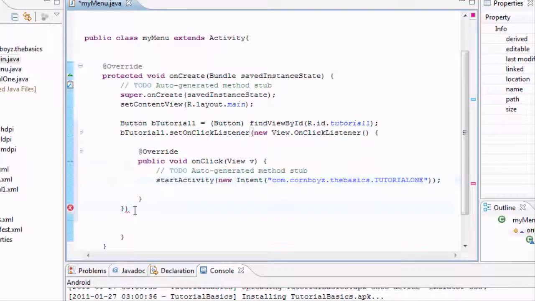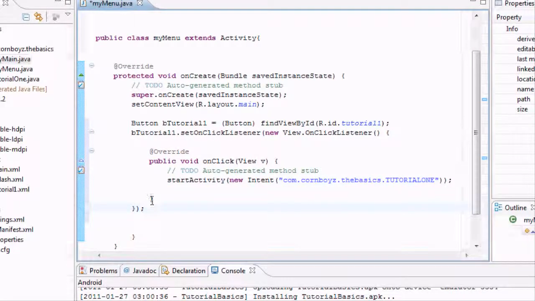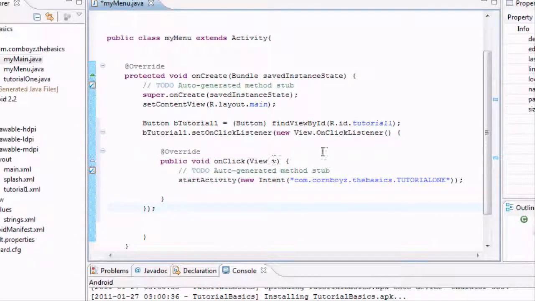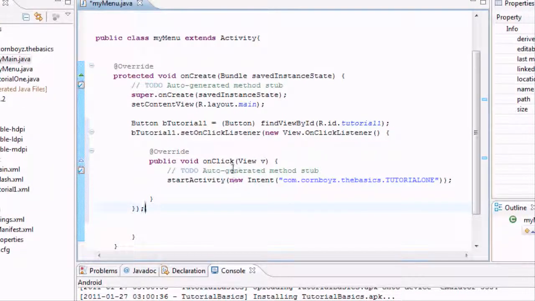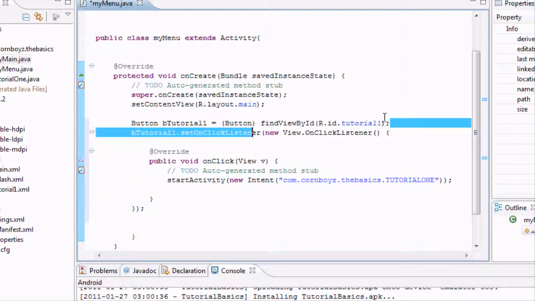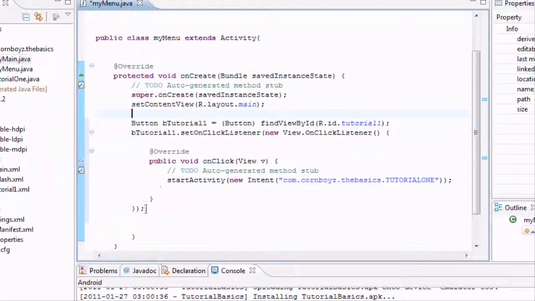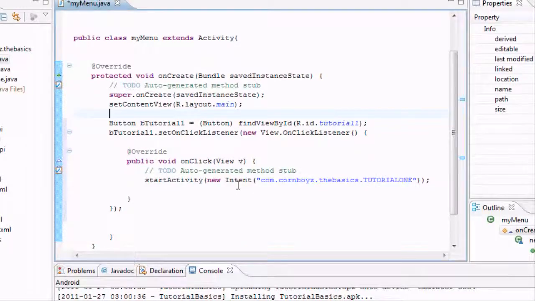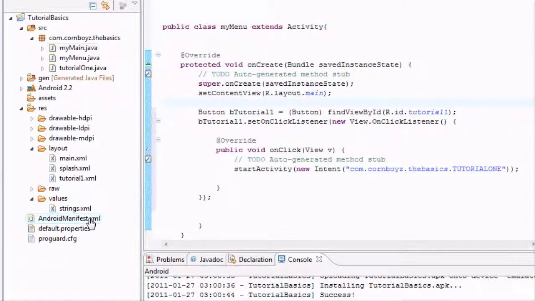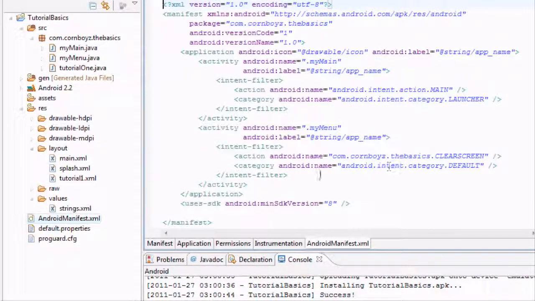Now we just have to add a semicolon to the end of this, because if you look right here, this bracket ends right here, this bracket ends right here, and this parentheses goes over all that stuff. And basically this is like on one line, like right how this is. But since it's so long, we're just going to have to end it down here. And if you remember from before, since we set up a new intent, we're going to have to define that in our Android manifest. So we're going to do that real quick.